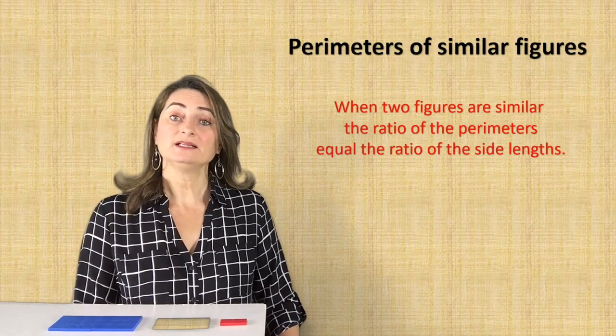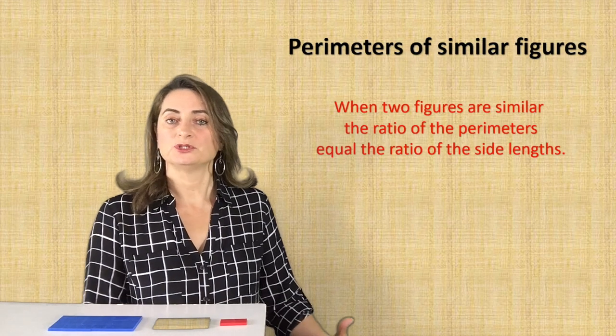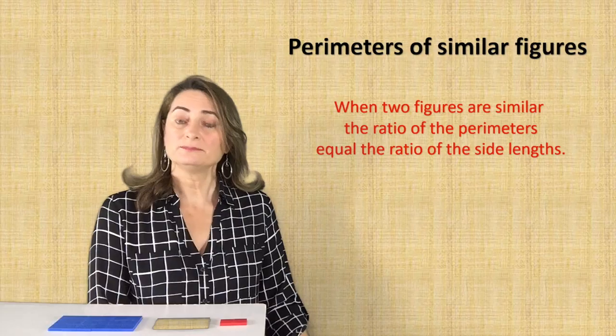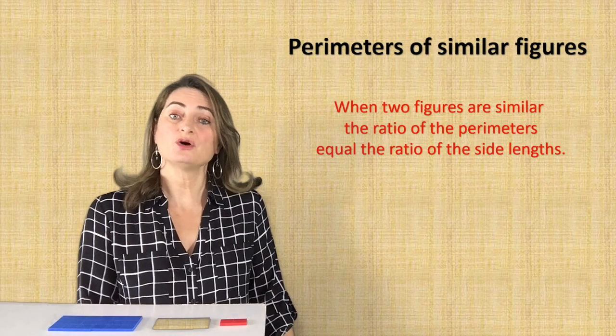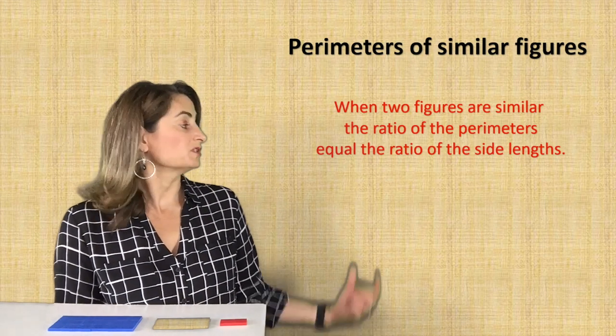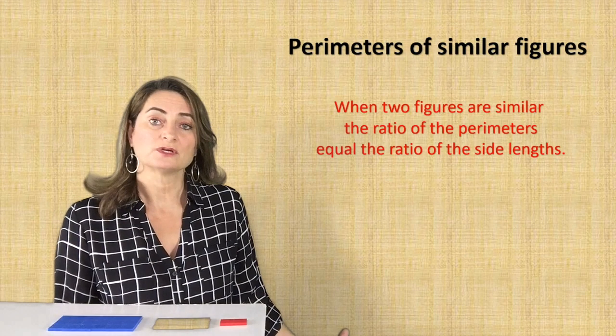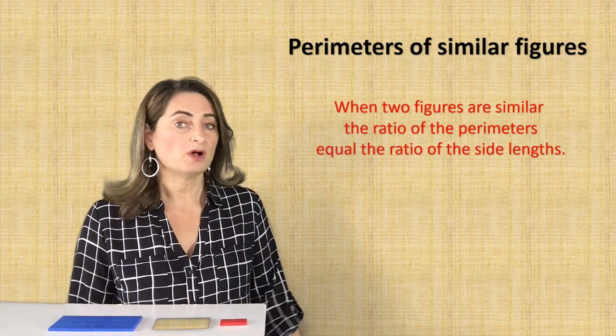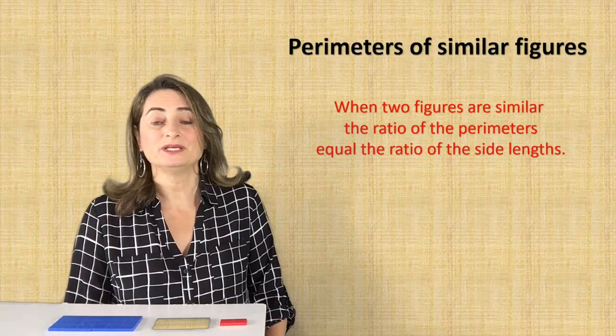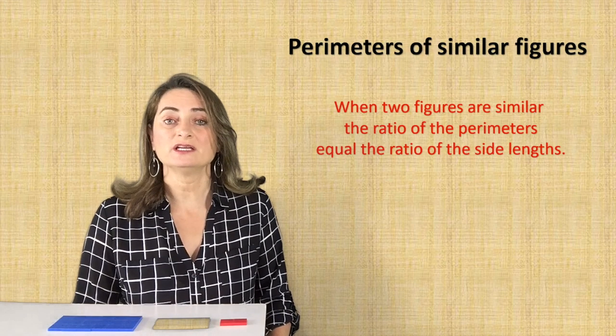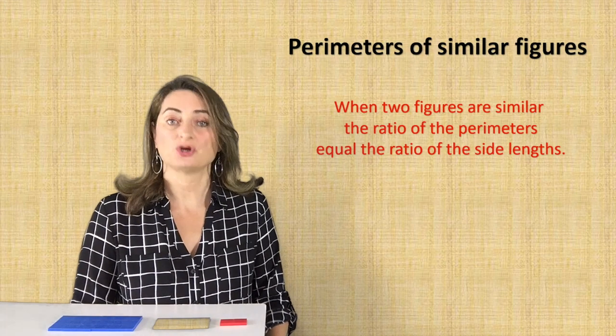When you double the side length, the perimeter doubles. When you triple the side length, the perimeter triples also. So the ratio also changes the same way. So set up your ratio however you want it to: small to big, big to small, red to blue, A to B. It doesn't matter as long as you stick with whatever ratio you chose.